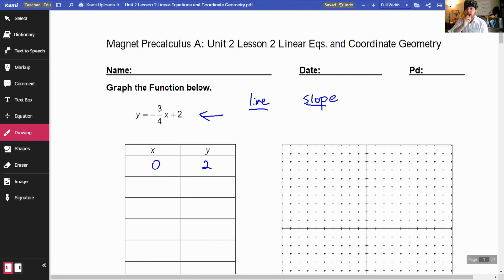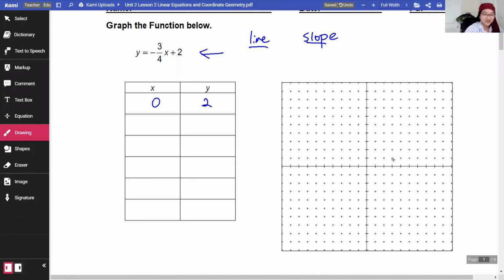What be another useful number to plug in here? I think any number that will fit on our graph. Yes, that is true, but look more closely at this number here. I think we should plug in 4. Agreed. -3 plus 2, that's -1. Let's start graphing these things. 0, 2, 4, -1.